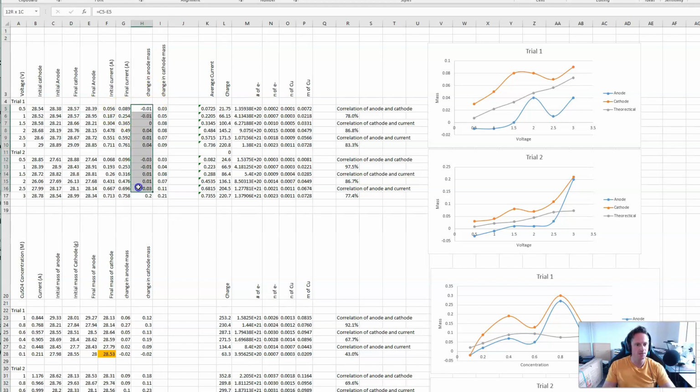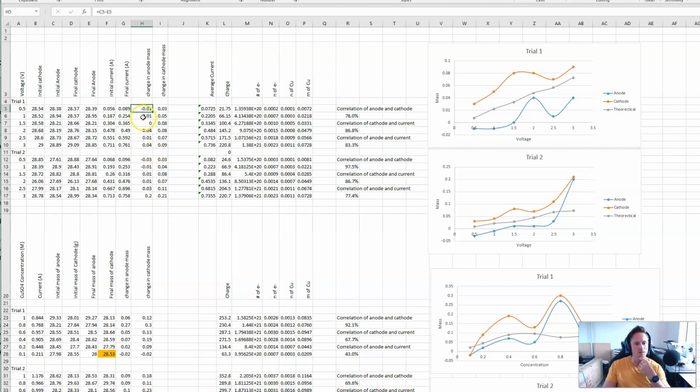Now these two columns are formulas, and if you click on individual squares, you can see the formula that's being used. So you can figure out how I've worked all of these out by clicking on it and working backwards. So this is C5 take E5. So if we look at the cell, C5 is the initial anode and E5 is the final anode. So we're expecting the anode to decrease in mass over the course of the 5-minute electrolysis because the anode is where your oxidation happens, so your copper atoms turning into ions.